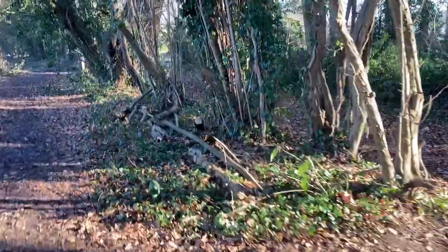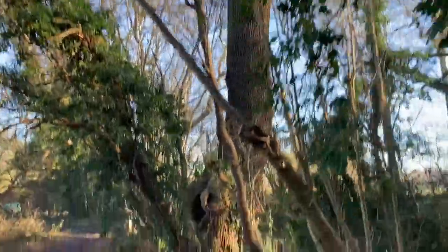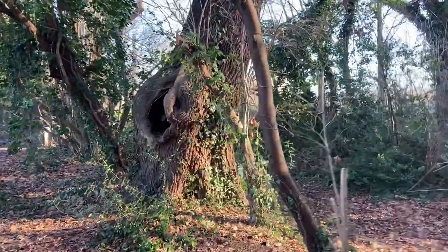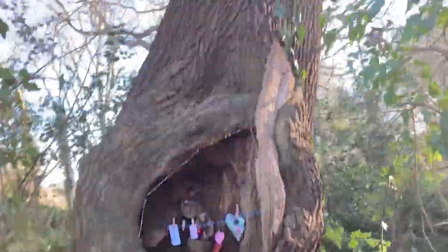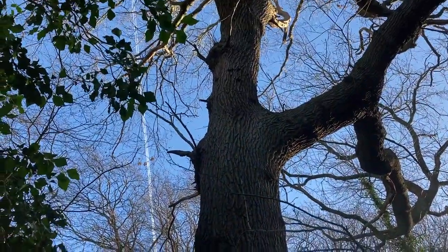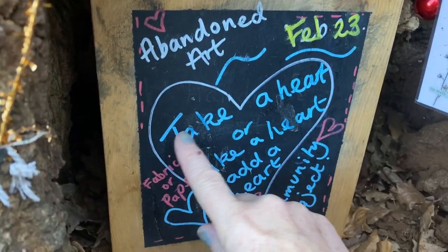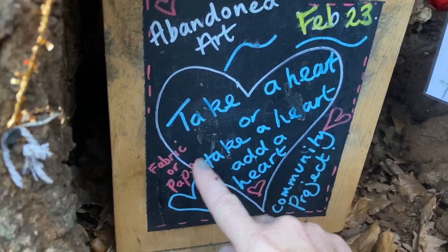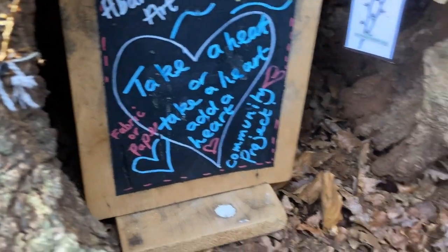Do you think Fred remembers where the Giving Tree is? I don't know. We've been here quite a few times. So we have. Here it is. Lovely. I'm going to put this in here. So it's abandoned art, February 23. Yeah. Take a heart or take a heart and add a heart. Yeah. Fabric or paper. There we are.